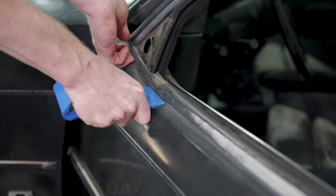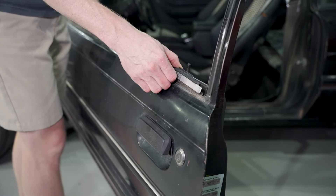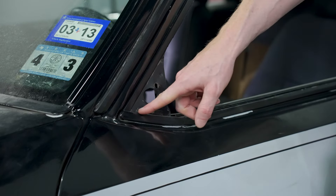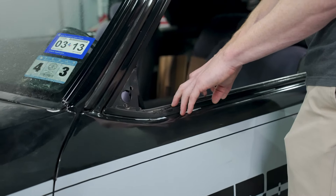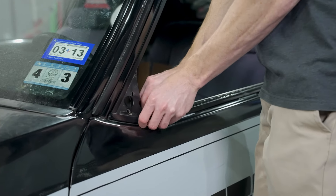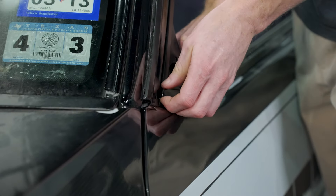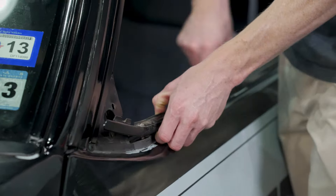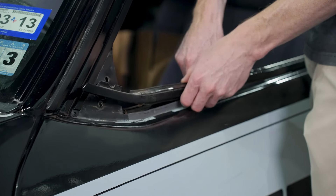With the mirror removed, the next step is the outer door belt weatherstrip. This weatherstrip and molding is one complete piece on the 79 to 86 cars, so you'll remove both pieces at the same time. On some cars there's a little tab that the mirror grabs to hold it in place, so this could look slightly different throughout the 79 to 86 year range. Be very careful — you don't want to just yank these up, especially if you have good moldings and weatherstrip. Start at the front, gently roll your fingers underneath, and carefully start to pry up, always prying from the closest attaching point to the door frame to avoid bending it.